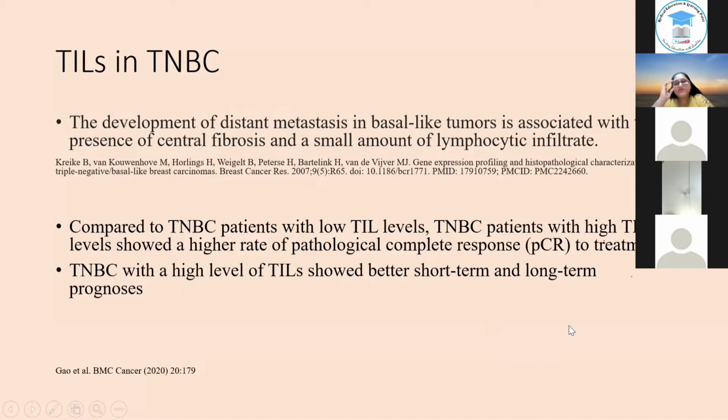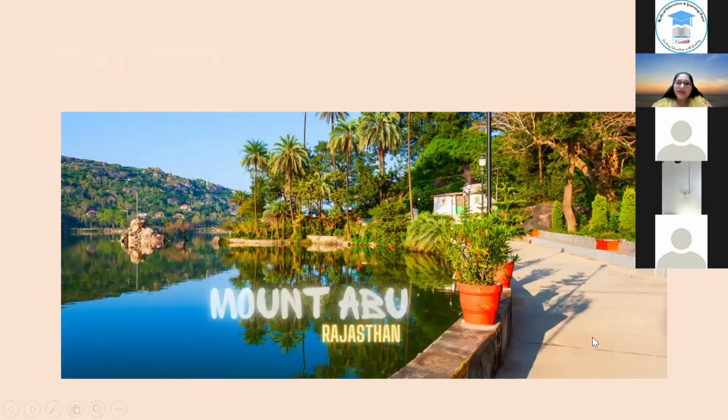So whenever you are going to sign out breast cancer reports, I think we can make it a habit. I have inculcated that habit in my signing out pattern, that I always give the report according to the CAP pattern, that is College of American Pathologists, and I always mention the TILs. We have started mentioning TILs in that, whether the tumor infiltrating lymphocytes are present or not, high TIL or low TIL. So one question I think should come from the audience is, what is the cutoff of TILs? There is no cutoff of TILs. We always just say that it is present or absent, it is high or low, but as such there is no specific well-established cutoff percentage of TILs here. But I think we can start putting down TILs in that.